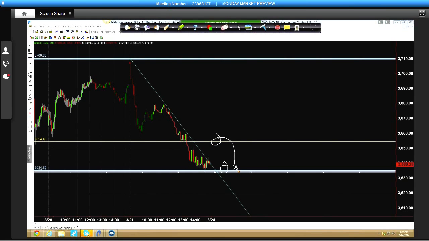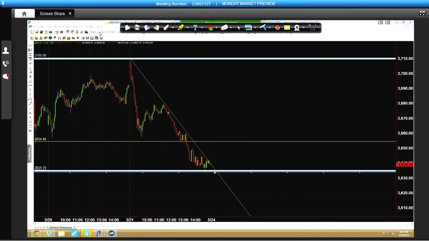And then the test down here, I would suspect that we're going to get a test at some point, but I'm not certain. Again, I'm looking for balance after the first hour in NQ as well. We don't have to get it, but there's no news to drive us. So unless we're just going to continue this long liquidation, which is possible, we generally end up with a balance. And most balance days, or my favorite balance days, look like this, where we close back in the middle. So that's a scenario there. That's what I'm looking at.